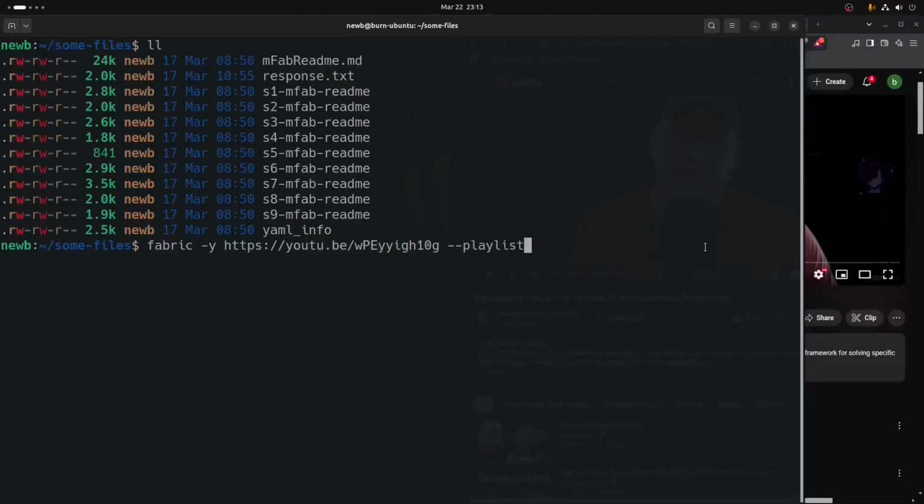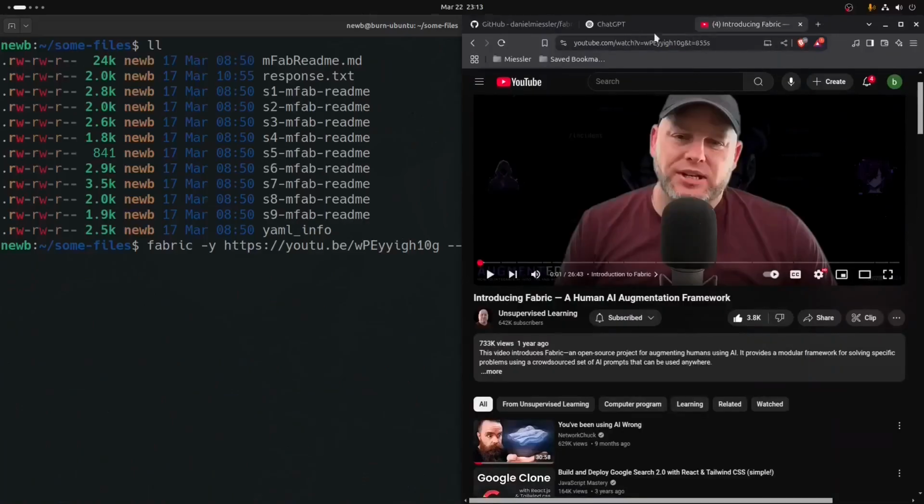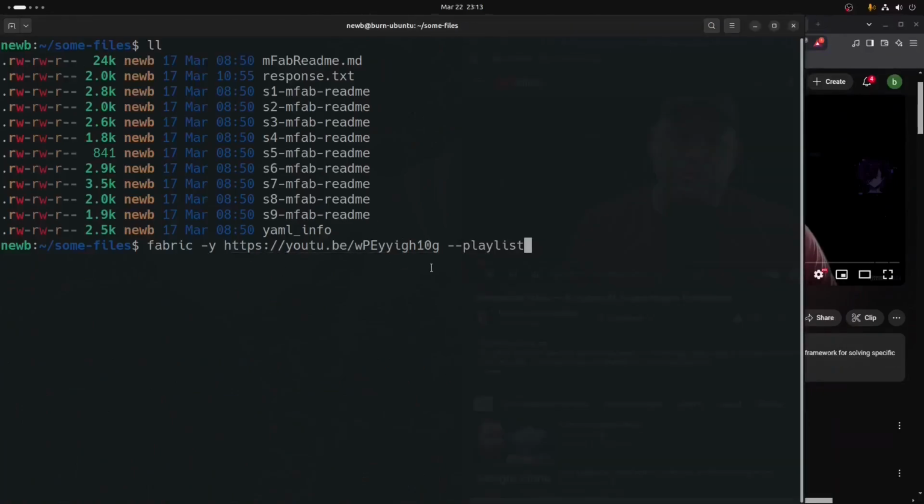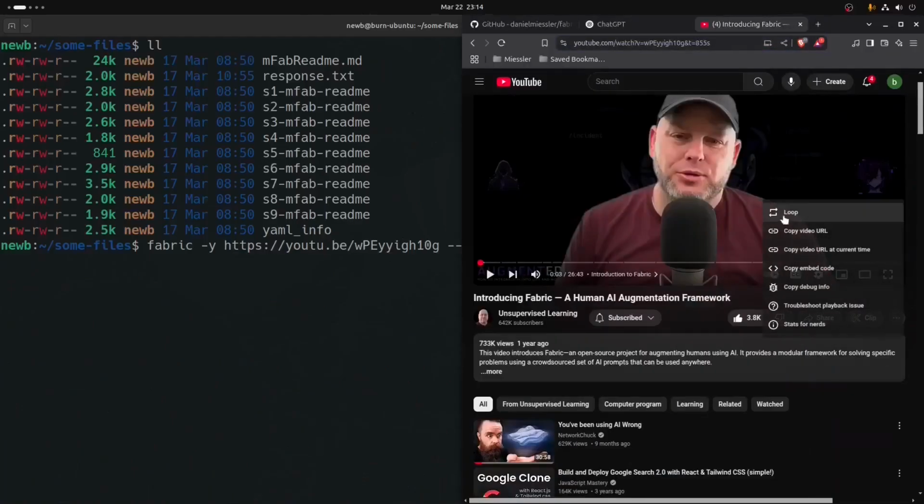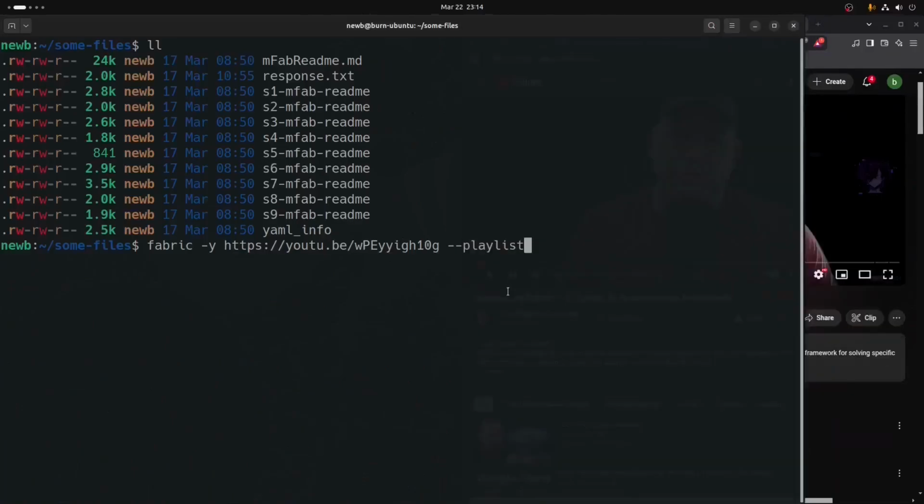Now, to use this flag, you have to be on a page where the URL is for the playlist and not for the video. That can depend on what kind of interface. If you're on your PC, fine; obviously if you're on your TV, none of this does very much good. The way I've tested it, we could run this URL here, which is slightly different because we got it from copying the video URL. So we could try to run the playlist, but we'll see.